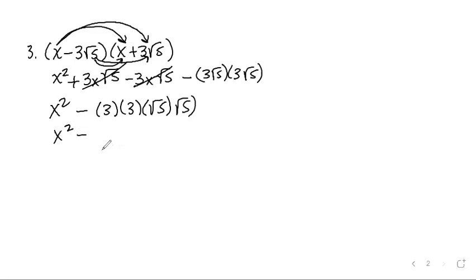Now, I can't say this loud enough. If you type this in your calculator, 3 square root of 5 times 3 square root of 5, it's going to tell you the answer. But I want you to know where we're getting it from. So 3 times 3 is 9, and the square root of 5 times the square root of 5 is what? 5. Right? We got that on that other page we were talking about, because the square root of 5 times square root of 5 is the square root of 25, which is 5. So then our final answer would be x squared minus 9 times 5, which is 45, when we reduce all that down.